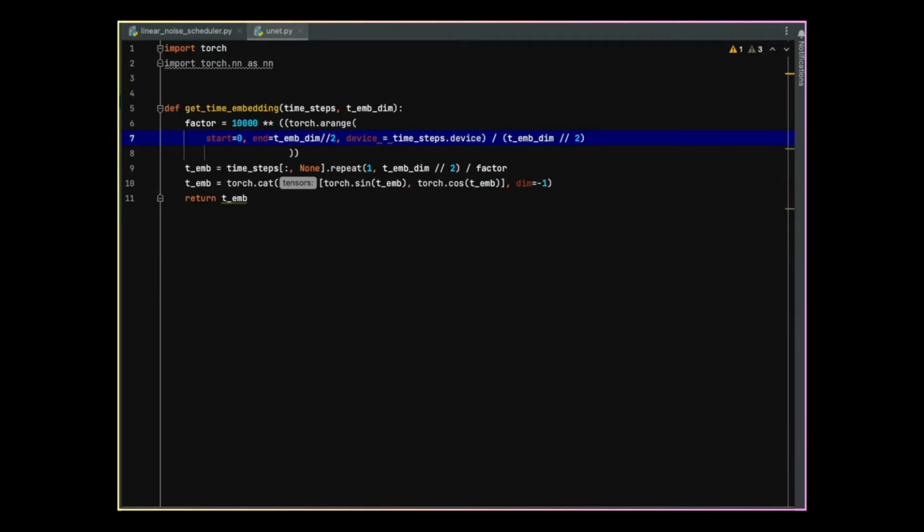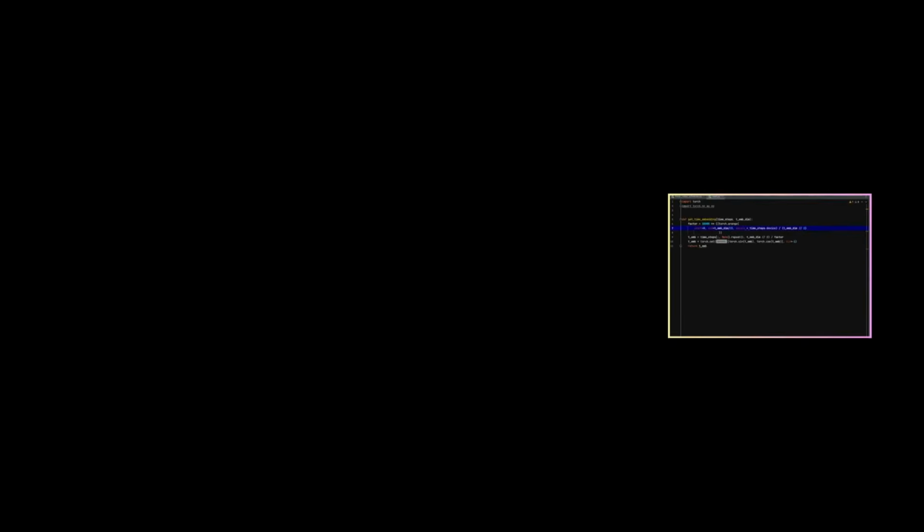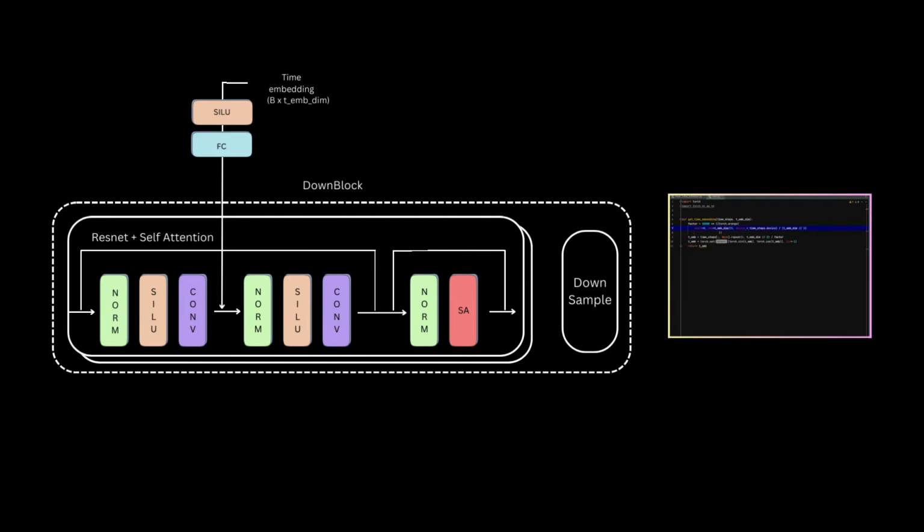Now we'll be implementing the down block. But before that, let's quickly take a peek at what layers we need to implement. So we need layers of ResNet plus self-attention blocks. ResNet will be two norm, activation, convolutional layers with residual, and self-attention will be norm followed by self-attention. We also need the time projection layers, which will project the time embedding onto the same dimension as the number of channels in the output of the first convolution feature map. I'll only implement the block to have one layer for now, hence we'll only need single instances of these. And after ResNet and self-attention, we have a downsampling.